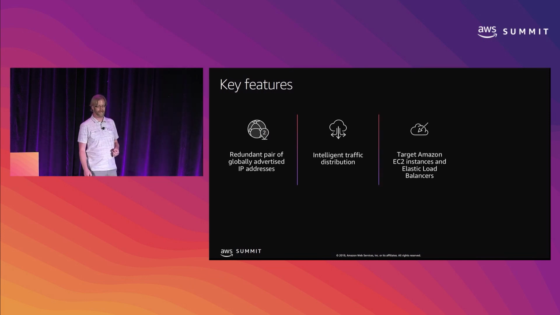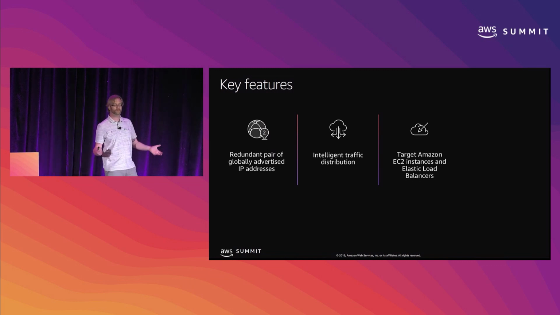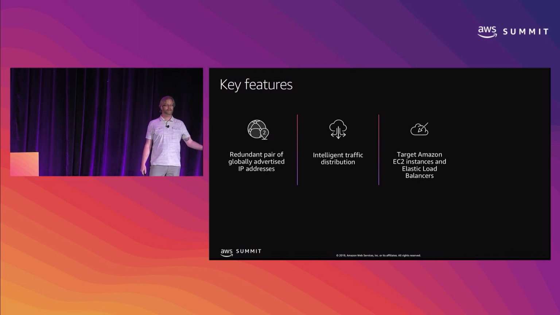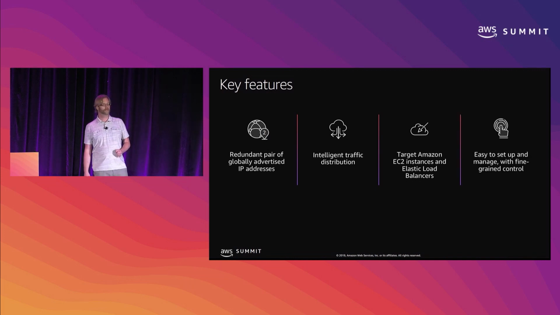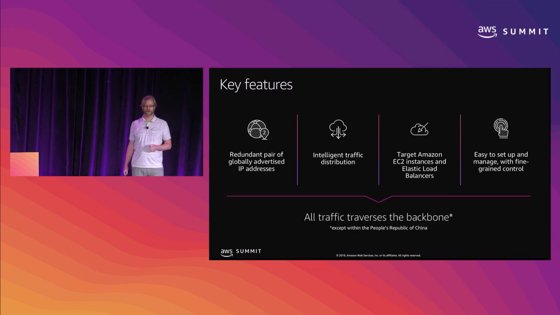And then, of course, we have our targets. Targets for the Global Accelerator could either be an EC2 instance or our load balancers. And there's benefits for both. Load balancers have a lot of inherent capabilities that we'll talk about. And EC2 instances could be pretty much whatever you need. And then, of course, lastly, it's pretty easy to set up. It's just like setting up an ELB. It doesn't take a lot, not a lot of rocket science to set this thing up. Some of you have already mentioned you're familiar with Global Accelerator. If you're familiar with load balancers, this isn't something that's too far off the mark.